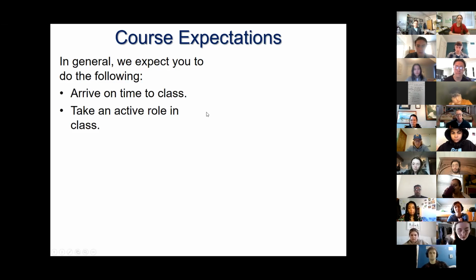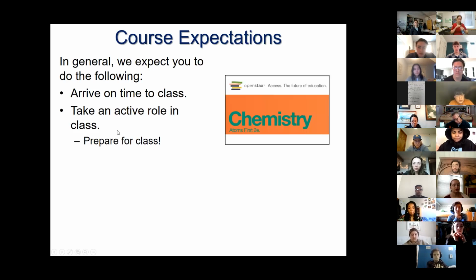And when you are here, take an active role. You all did awesome. I heard you talking to each other in your breakout rooms. You did the pictures. So you're off to a great start on this one. But by taking an active role in class, I don't just mean here in class when we're doing lectures together or in lab, but also outside of class, right? So you have to prepare. Do things like read the textbook. Our textbook is free. It's online. It's called OpenStax. There are links to it on Canvas. You can also just Google OpenStax Chemistry Atoms First, and you'll get this.